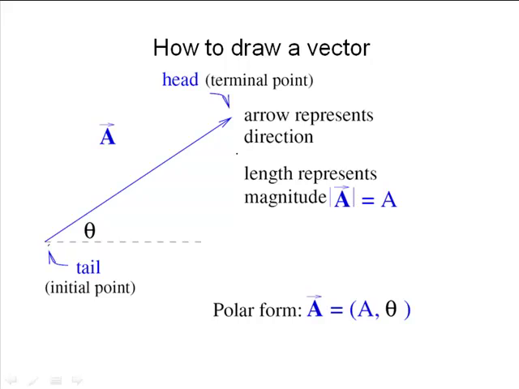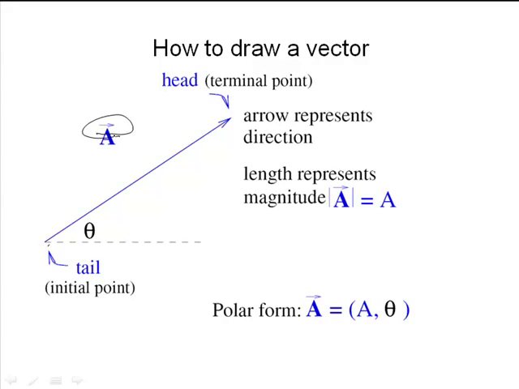If we're talking about an actual length, it may be the actual length of the vector, or it may be some proportion to it. If we're talking about speed or acceleration, it has to be a proportionality because a length is not a speed. As I said, the length represents the magnitude, and the direction represents the direction of the vector. Generally, if I'm using a vector in an equation, I will put this little arrow over the top of the symbol to remind you that it's a vector. If we're dealing with just the magnitude of that same quantity, I may drop the arrow, and that tells you I'm talking about the magnitude of this particular vector.